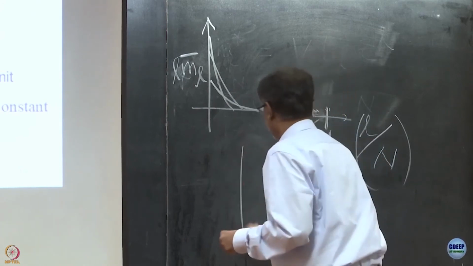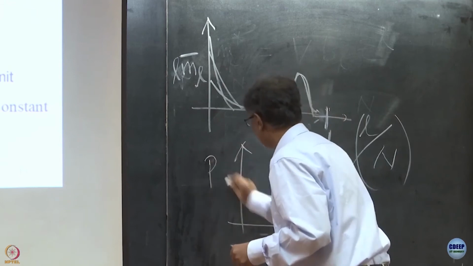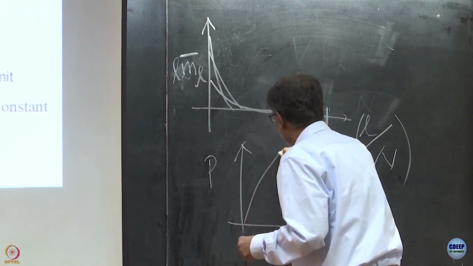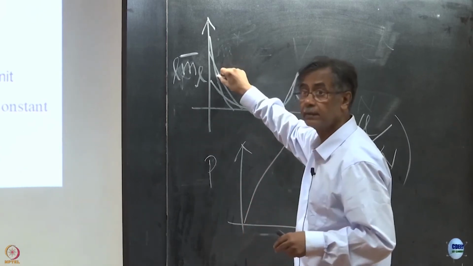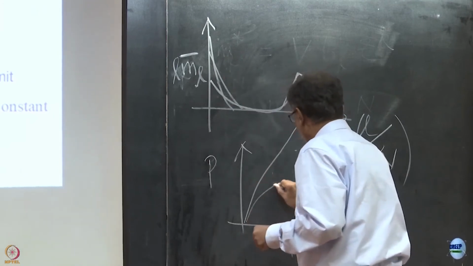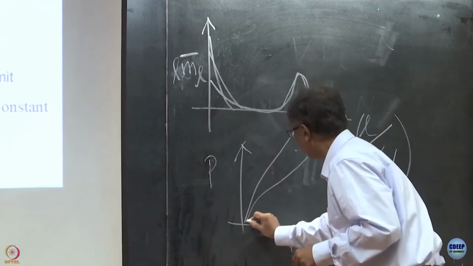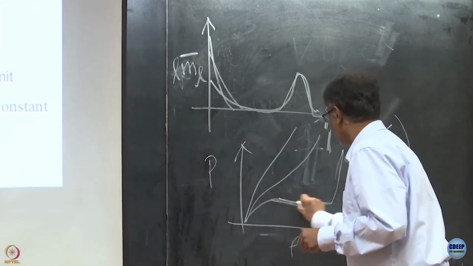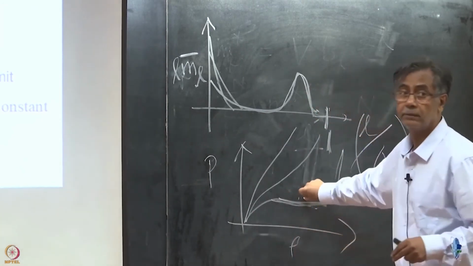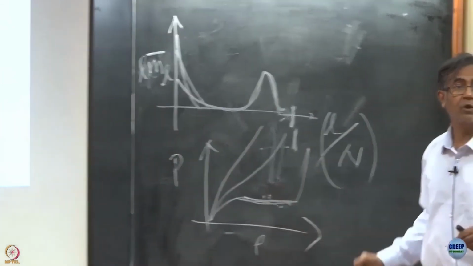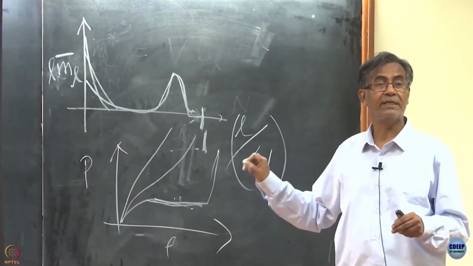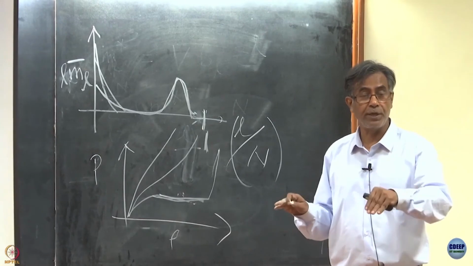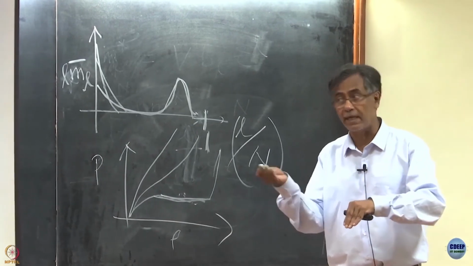So if I plot this as pressure versus density, this is like that, which is here, then it becomes more like that, which is this one, and then it becomes this. So this one is this one, gas and liquid are together. This is the coexistence. So you have one gigantic cluster, which is the liquid. It's amazing when your liquid is in equilibrium with a vapor phase, just like in a glass of water.